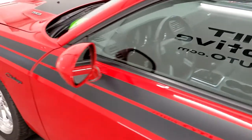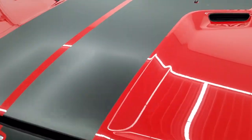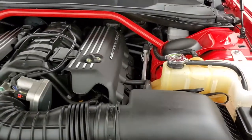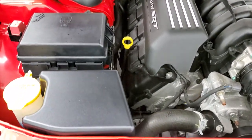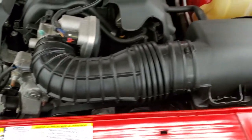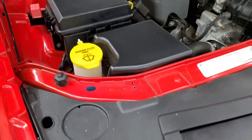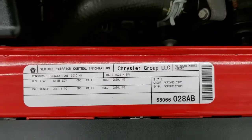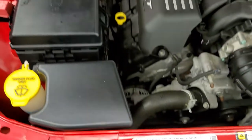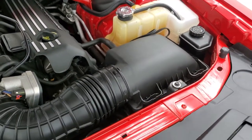I'd personally like to thank you for checking out the video today, and hopefully from this HD video you've been able to tell just how clean this car is all the way around, inside and out. Under the hood we have the 5.7 liter V8 Hemi motor — somebody put some 'Powered by SRT' valve covers on there, but it is the 5.7 liter V8. The engine bay is very clean and runs very smooth. This car has been fully safety inspected by our service shop, has a fresh oil and filter change, all fluids have been checked and topped off, and is 100% ready to go.